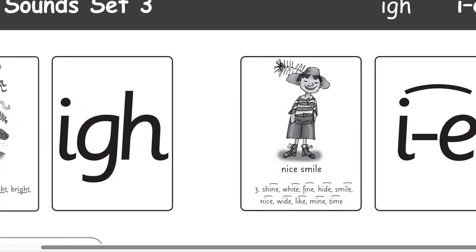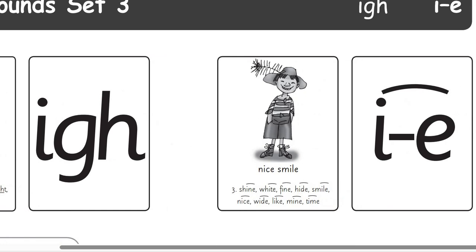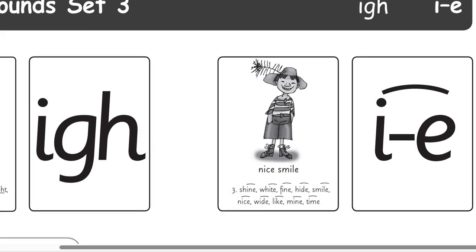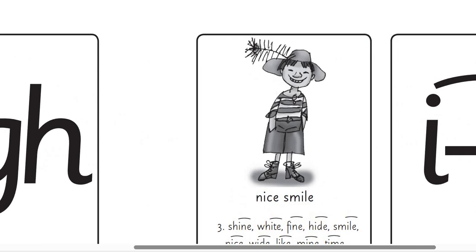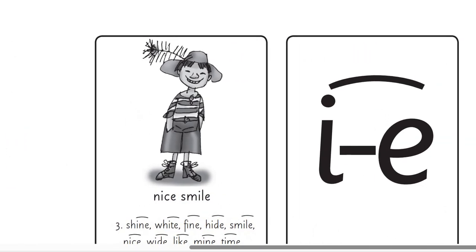Do you know what's wrong with nice? Hear the word nice. Nice. Do you hear it? Look, it looks like the I and the E are together and the C is in the end. Hear it again. Nice. Nice. Smile. Smile.